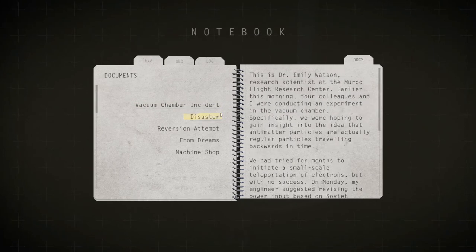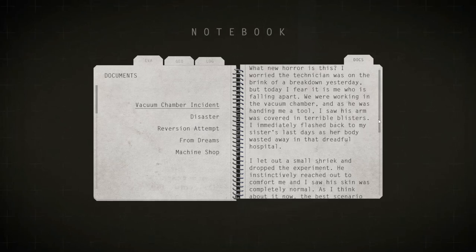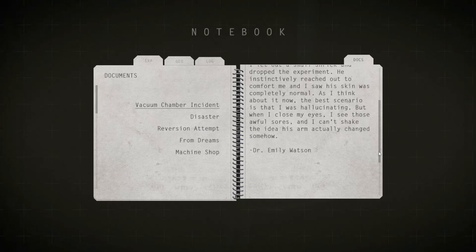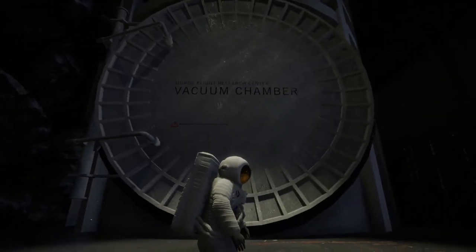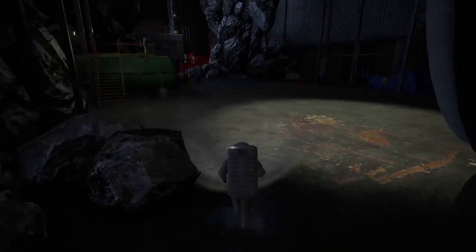Show me. Ah, this is what we heard. Vacuum chamber. So something is breaking reality. Oh, that's the vacuum chamber. Okay. I wonder if we have to go in there at some point.